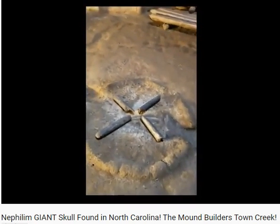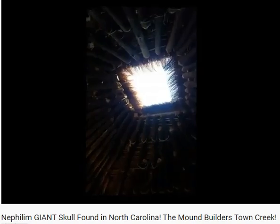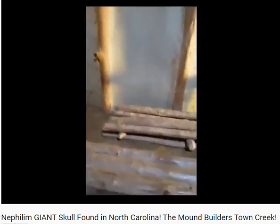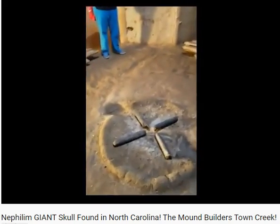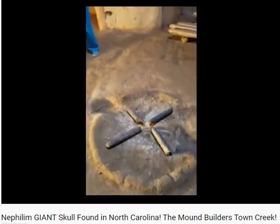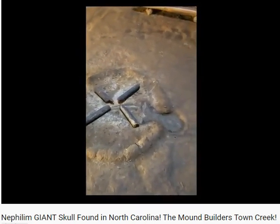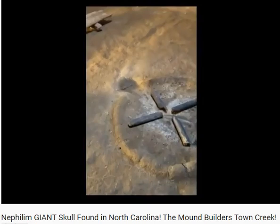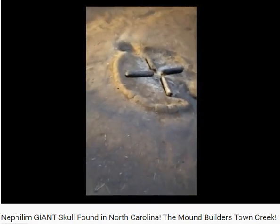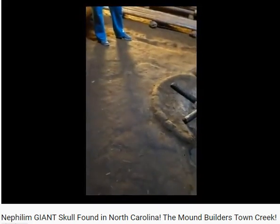Now, one thing I thought was very interesting, this is the sacred fire. Now, this fire would be ascended up into the heavens, as you see here. Let you get a picture of that right there, of the heavens. This fire would be burning all year long, and this fire would be taken to other tribes around. But if you look closely, it looks like a medicine wheel. Almost, to be honest with you, it kind of has the shape of a turtle to it too. But I find it interesting, you would have your tribes.